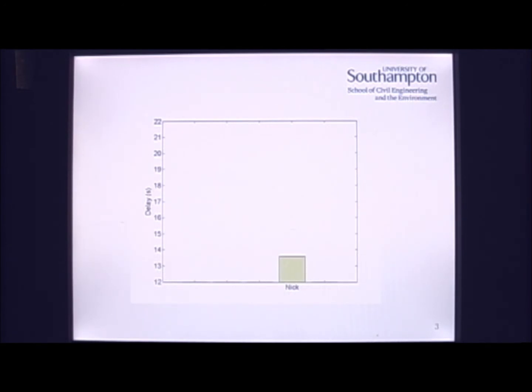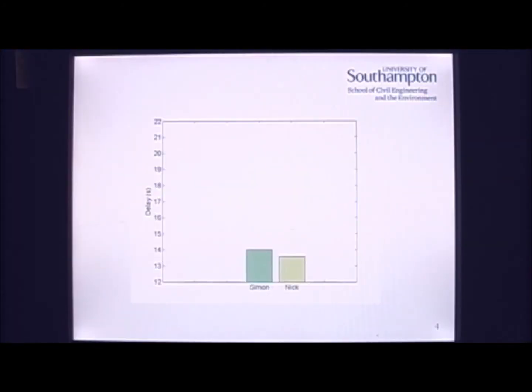So the delay is, as I'm sure you realize, the delay to a vehicle, how much it's delayed getting through the junction, averaged across all vehicles. For Nick, when he plays this game for a simulated hour, it is just under 14 seconds. Now, of course, this isn't any fun by itself, so you can see how somebody else does. Well, I had a go myself. Nick has many years' experience, I should say, controlling junctions. I, on the other hand, have grown up during the computer game generation, so I thought maybe this might give me an edge, but unfortunately, low is better, of course. Unfortunately, Nick beat me by a good half a second or so.